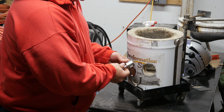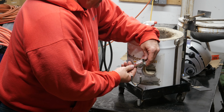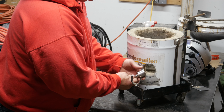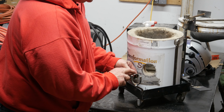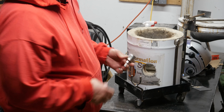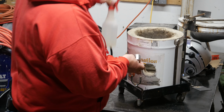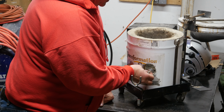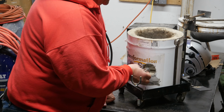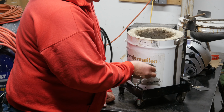Okay, here's what I used to cut out the rest of it. So I got the hole saw cut through the metal, and then this is actually a hole saw for cutting through tile. I don't know if you can see it, but it kind of sparkles. That's because there are diamonds all along the cutting edge, and on the sides a little bit too. So what I ended up doing was, with my trusty spray bottle and water, I drilled in a number of places to get started, so I could get along the edge as close as I could and have something to keep me from slipping off the side of the hole.